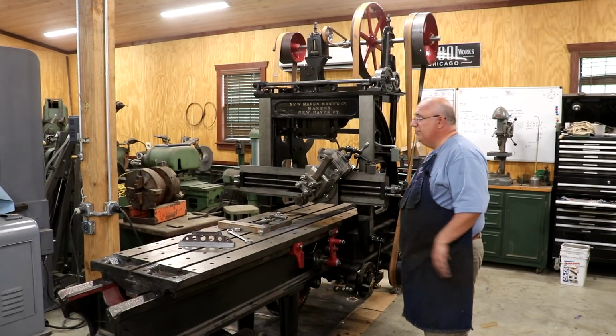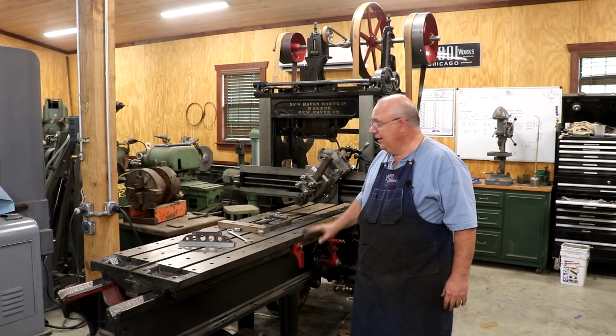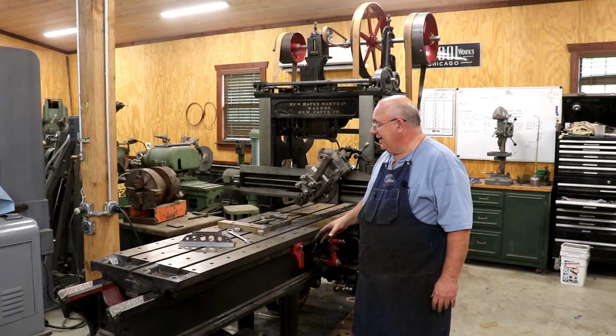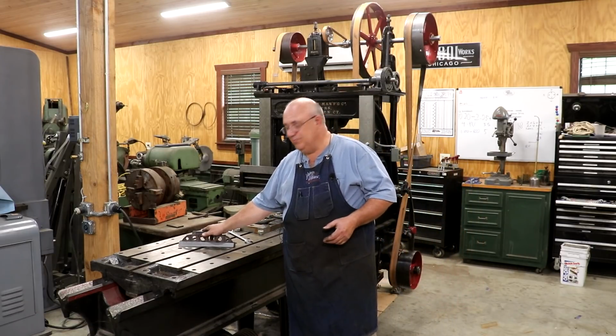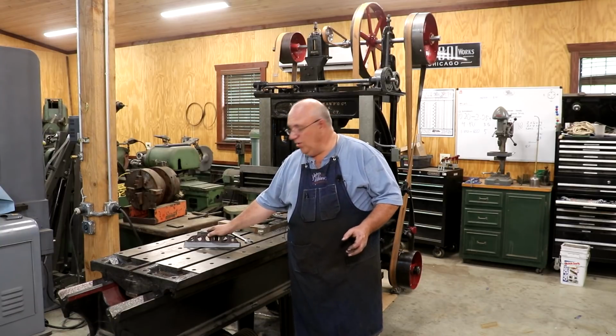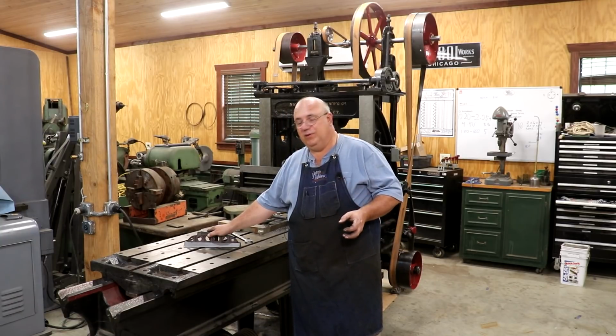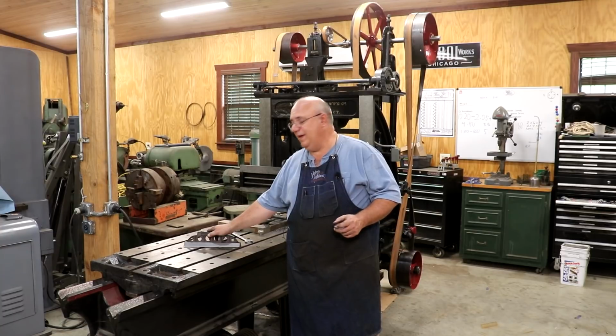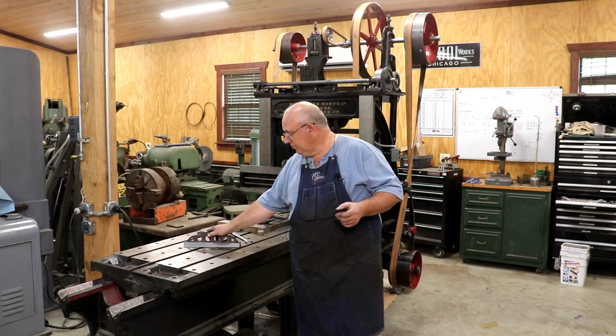I'm sure there's a few other small odds and ends that need to be done, but all in all, I am stoked. I'm real happy. Like I said, I've got some practicing to do with this machine, just getting to know it, working on some cutter grinds, and trying to play around with some stuff. I'm going to be doing that, off and on, over the next month or two.